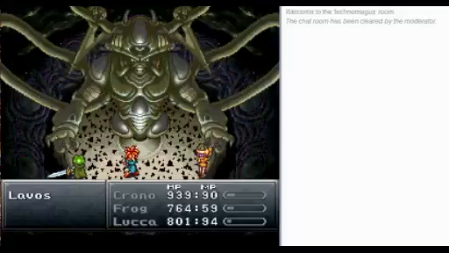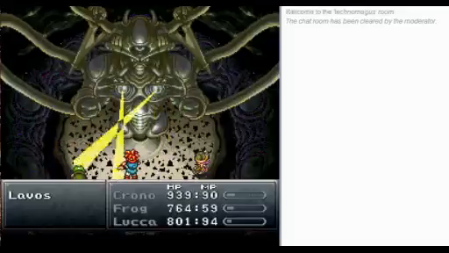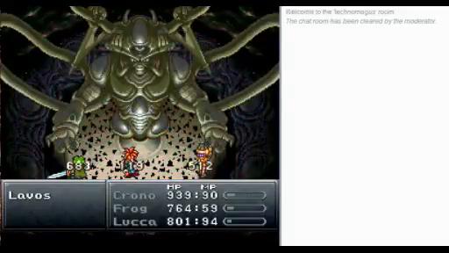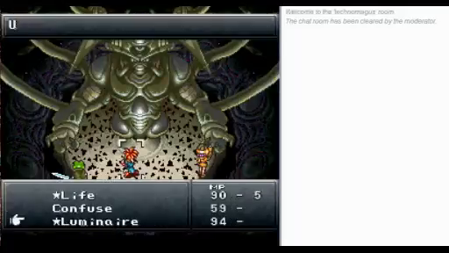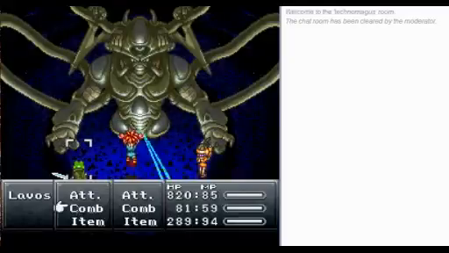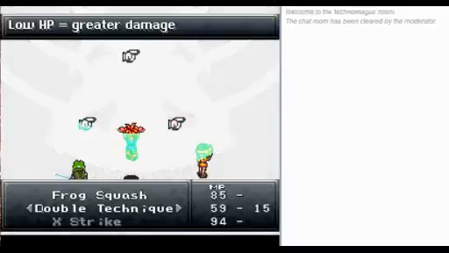Alright, so now we have to fight Lavos. And Lavos has three parts: the two arms, the left and right arms, and the center head, or the center body. Wow, that was a lot of damage. You have to break the arms first, because the center body does not take that much damage until the arms are broken.